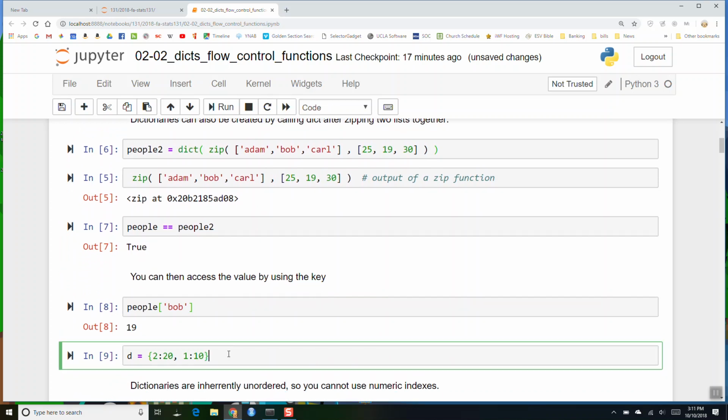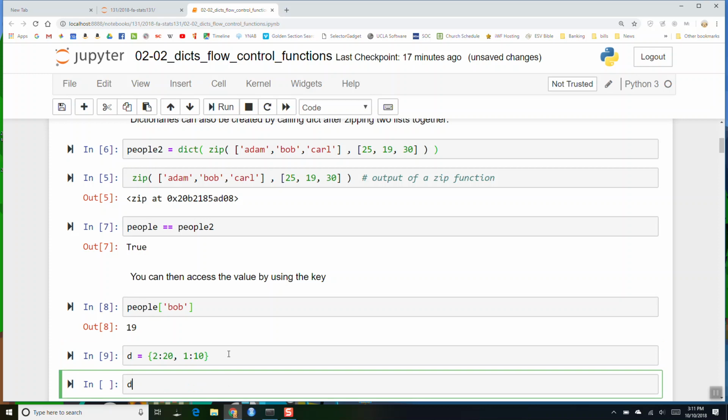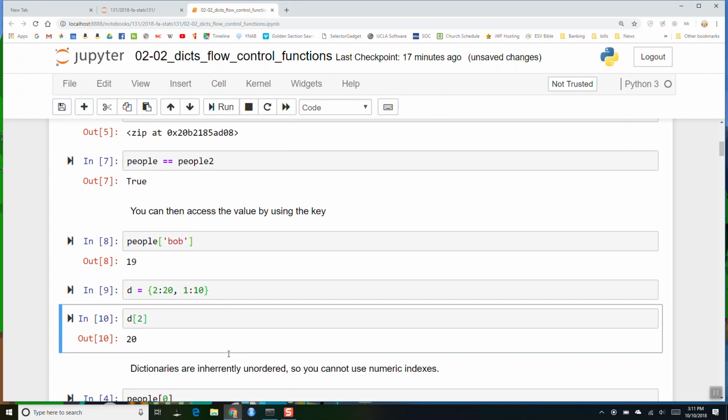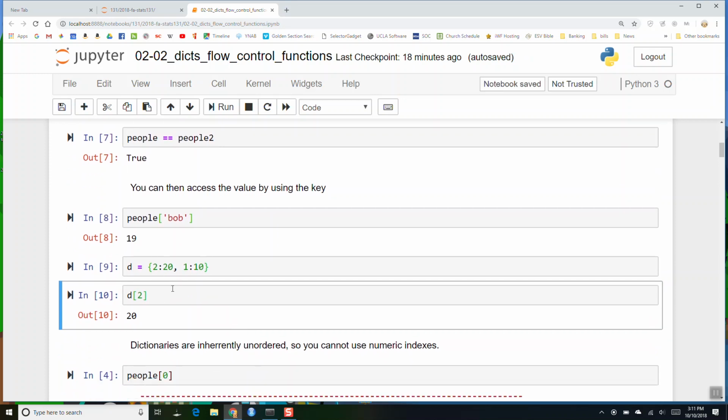You can associate the key 2 to the value 20 or whatever it might be.